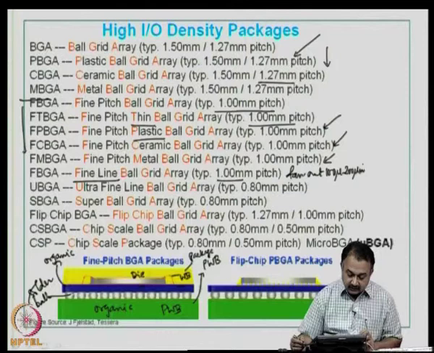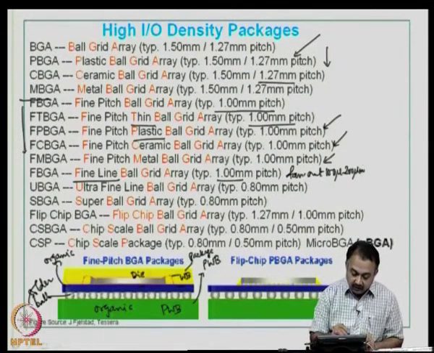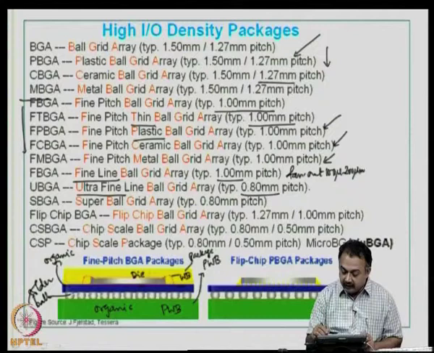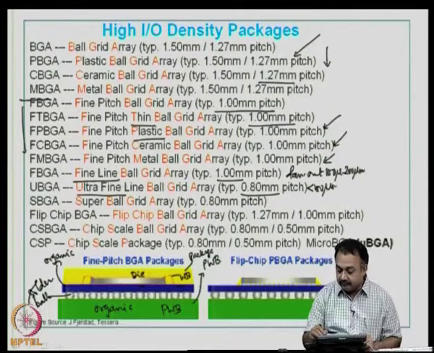That is why it is classified as a fine line ball grid array. Then you have ultra fine line, where the pitch is again reduced. In this case, the line width can still be reduced to less than 100 micron if the construction is possible.